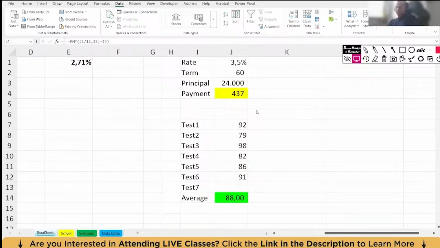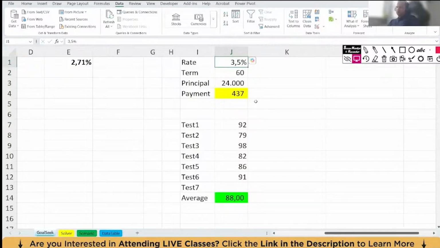So here, what I want to know is, if my paying capacity is more, how much loan amount I'll be getting. Definitely it will be more. It will not be 24,000. If I change this value, it will be more if the term period is the same and the rate of interest is the same. So let us go for another scenario here.